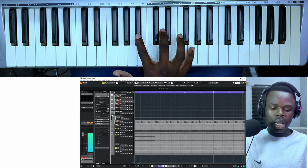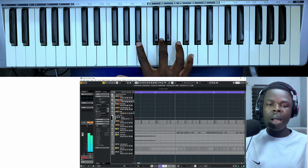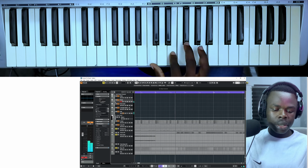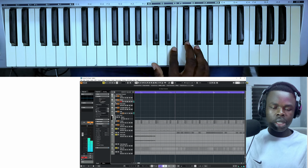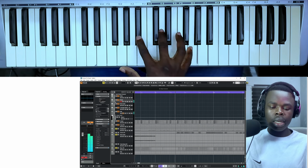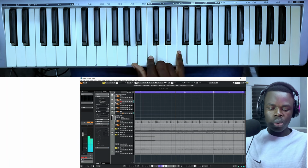Then they come and play mi. This is the mi chord. So ti mi. So ti mi. Then they come and strike the mi do.